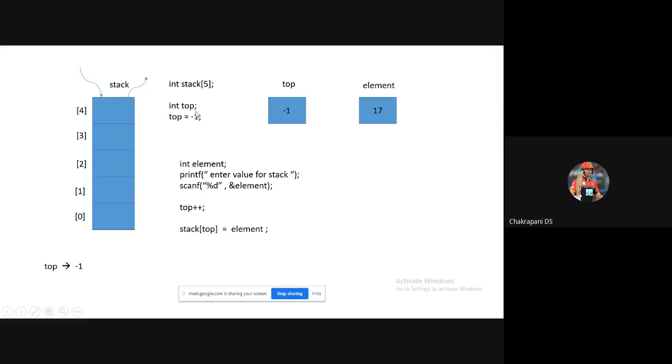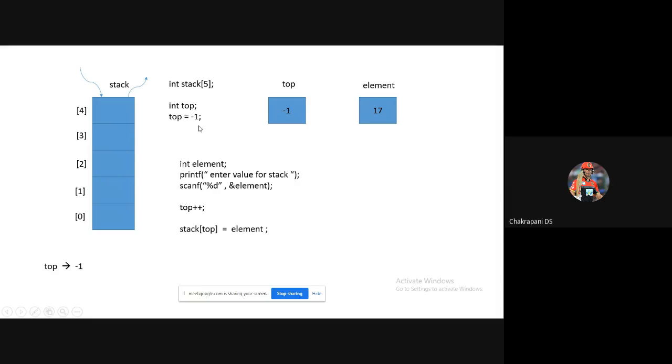If top is 0, the element gets stored directly in stack of 0. But there is some constraint because of which I am writing top is equal to -1, not top is equal to 0.